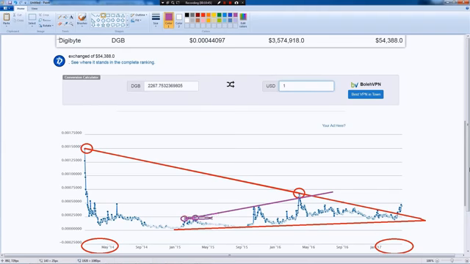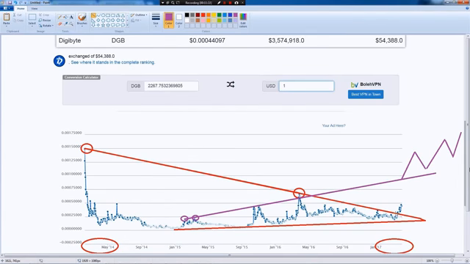It might go, if we draw this purple trend line and project it into the future, might go this high. Okay, pretty cool if it does. And if it breaks this high, then we won't see Digibyte this low probably ever again. It'll probably go up here and then bounce up and around this trend line here, making whole new levels for Digibyte.